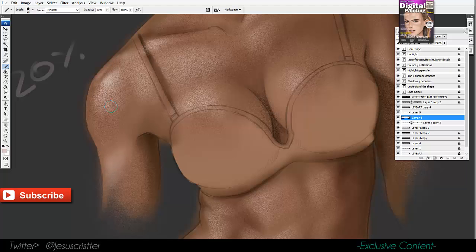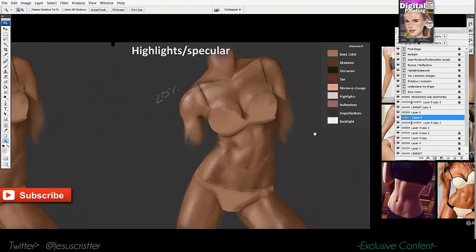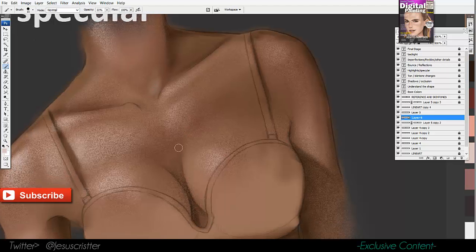Okay, right there I'm just using 20%. I wrote it there so I don't forget. But it's not like a secret. If you guys see all my tutorials, you know that I always use 20 or maybe 40% of the opacity. That's actually the reference that I use for the line art.